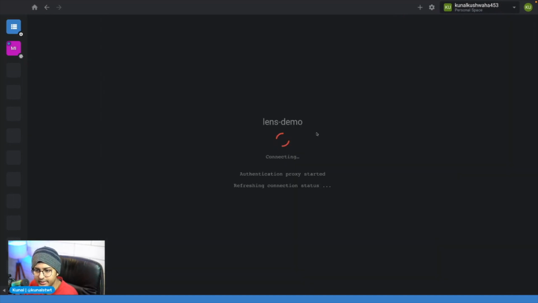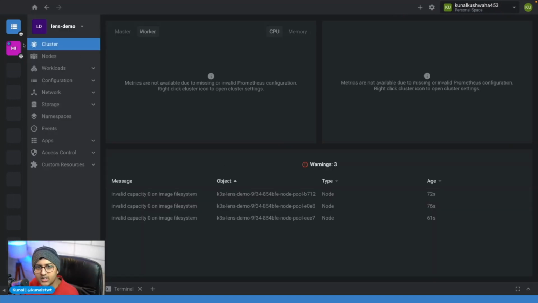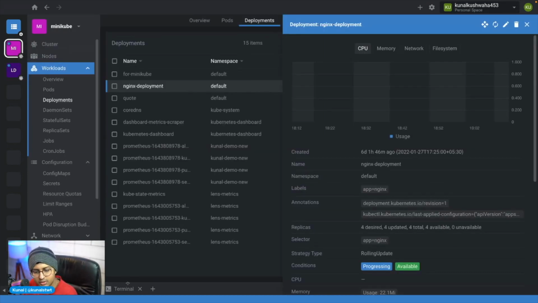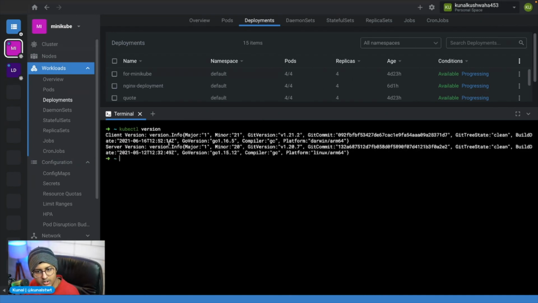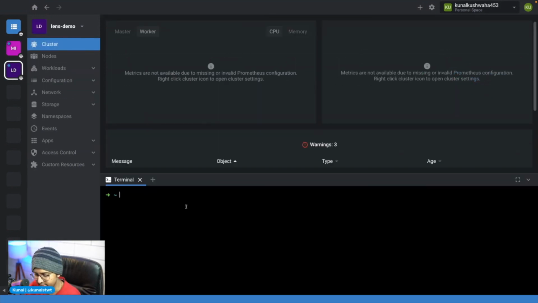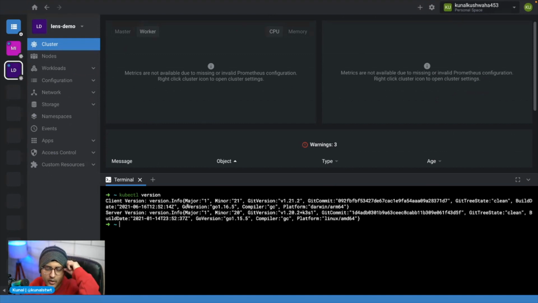I'm going to connect to it. And as you can see, now we're connected with our Kubernetes cluster in Civo. One cool thing I want to show you, if you open the terminal over here, right, you say kubectl version. So you can see this is different, and the one I do over here is different. It's automatically switching and pointing to the correct API. So you can see over here.